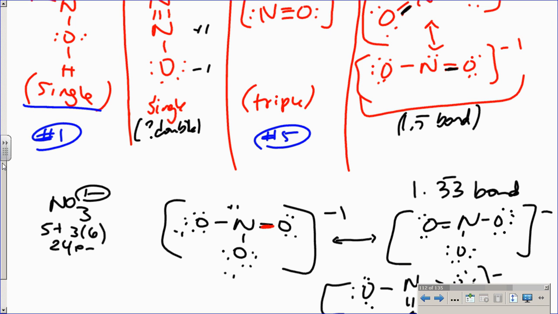Okay, yeah. But if oxygen is more electronegative, wouldn't it keep going first? It would, but resonance says we can do this. I'm not going to say it's going to look exactly like that, but that's what resonance says we can do. We're going to talk about that a little bit more today with molecular orbital theory.